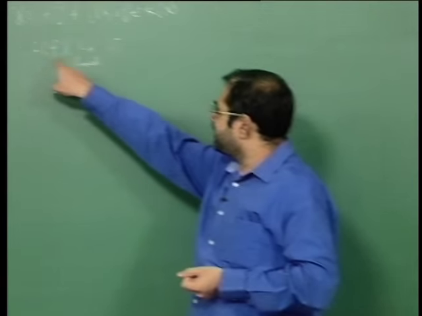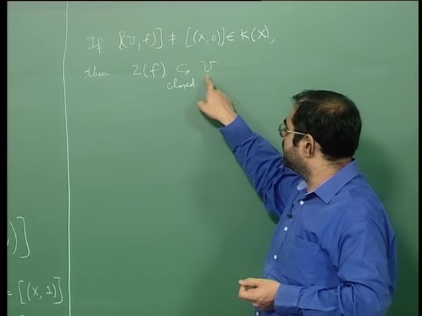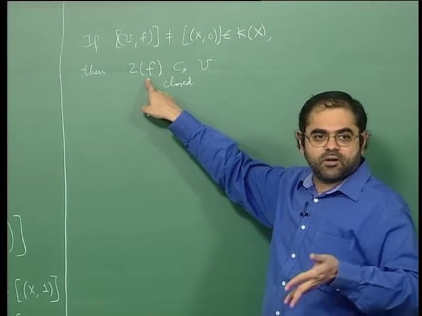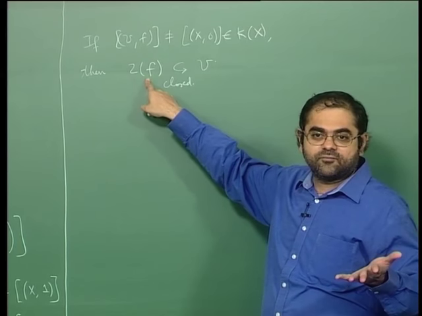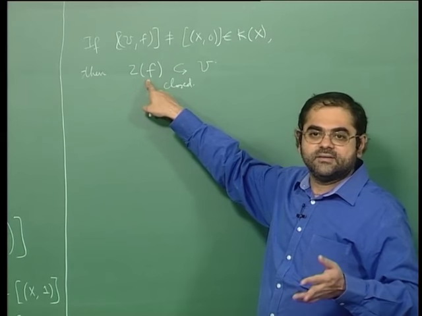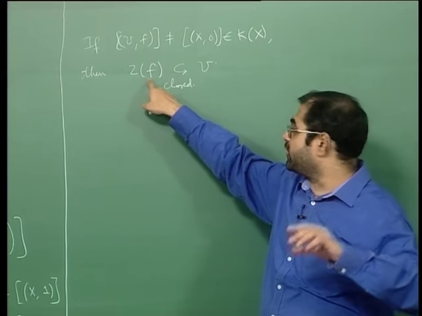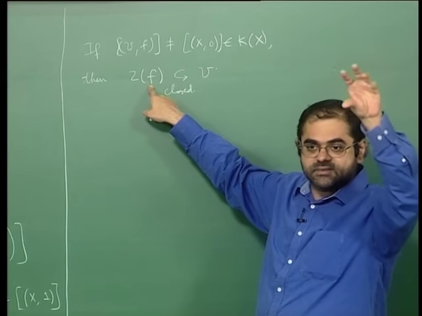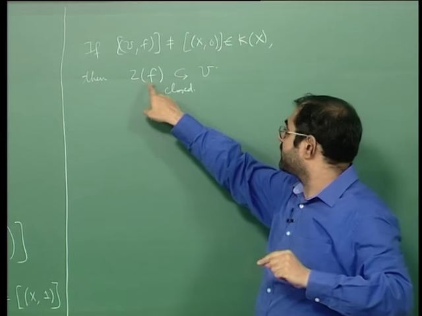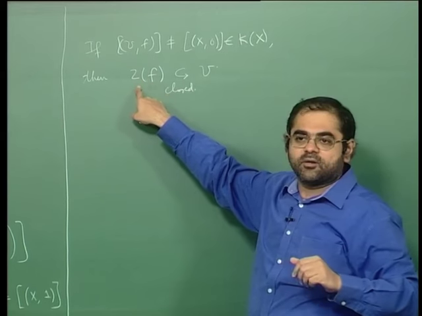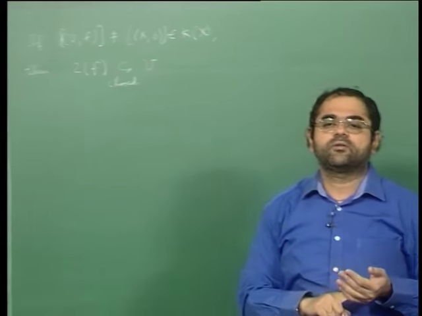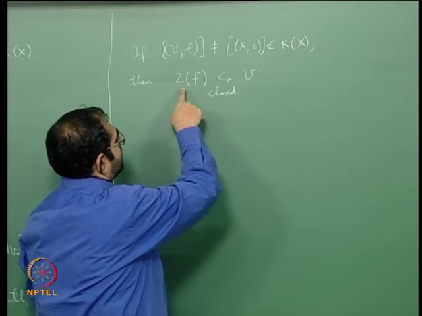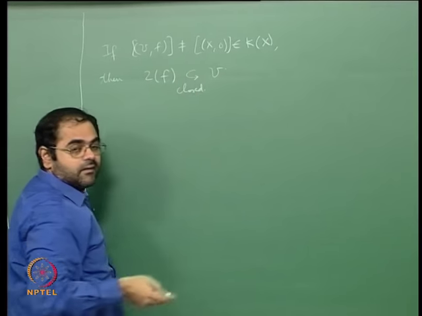Therefore, if you take a regular function f on a variety U, then locally f is a quotient of polynomials, and looking at zeros of this regular function is like looking locally at the zeros of the numerator polynomial, because locally f looks like a numerator polynomial divided by a denominator polynomial, and the zeros of f will be just the zeros of the numerator polynomial. Essentially you are just looking at zeros of polynomials, and therefore again you are going to get a closed set.